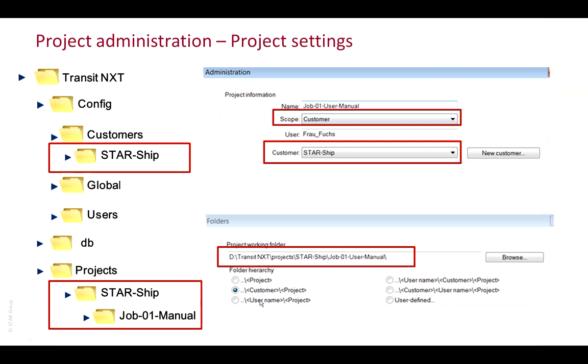You see now that the folder hierarchy brings up everything which I can choose from. So what you want to choose here, this is completely up to you. Transit will suggest this standard project working folder hierarchy. And this path corresponds here: projects, customer name, and the working folder.